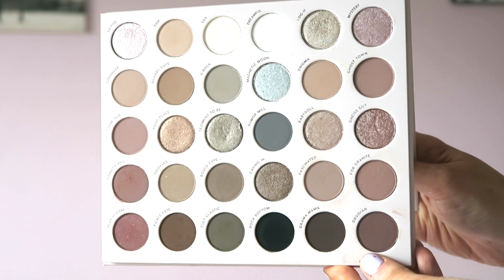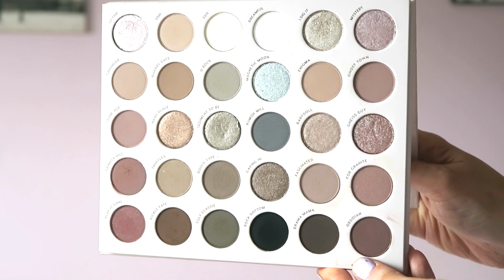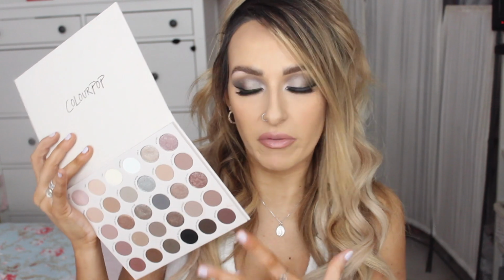The shades are absolutely gorgeous. This is described as a cool tone eyeshadow palette, which you can see. There is an array of different shades, and you also have some mauve shades thrown in. I have seen this palette compared to the Natasha Denona Glam palette. However, that doesn't have very many mauve shades in it. It's more so focusing on the cool undertone eyeshadows. It also gives me Urban Decay Naked 2 vibes. You could probably find a duplicate for every Urban Decay Naked palette eyeshadow in this.